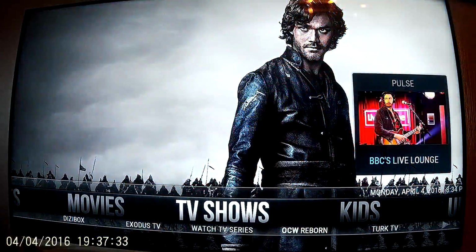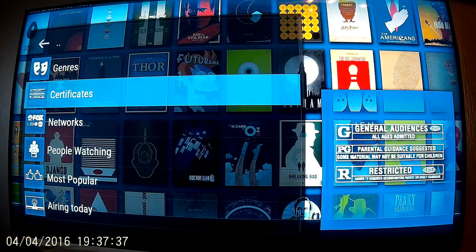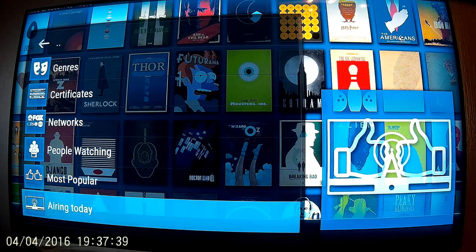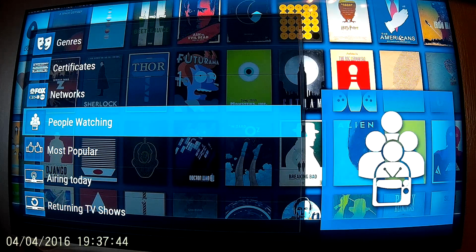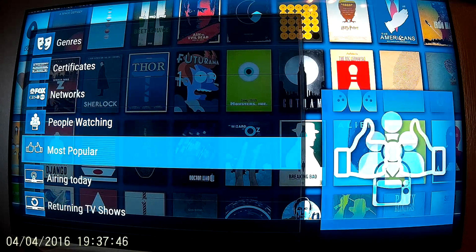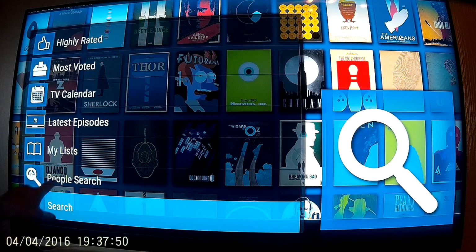So TV shows, same sort of thing. I use Exodus. Different way of looking for things. I look at most popular or people watching. If you're looking for a regular series, there's also probably a search facility down there. You can search by movie, search by TV show, search by person.